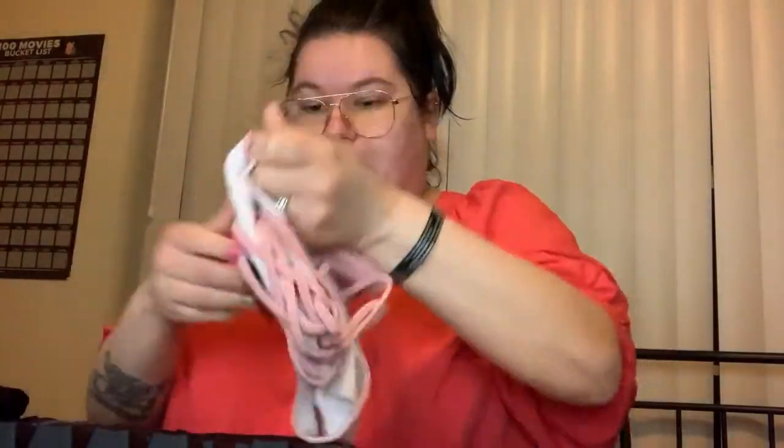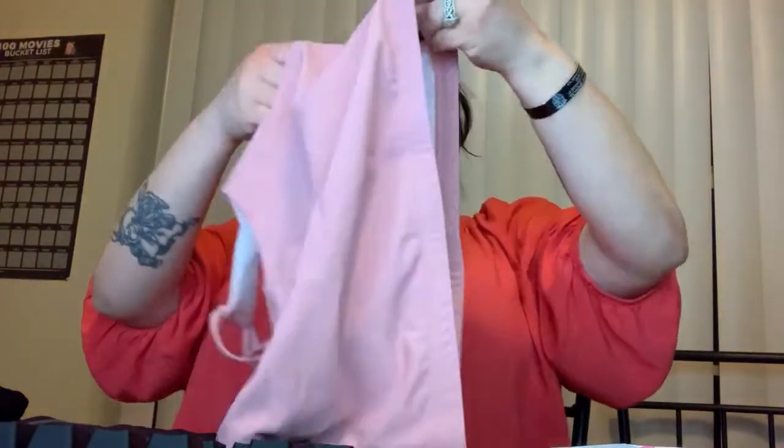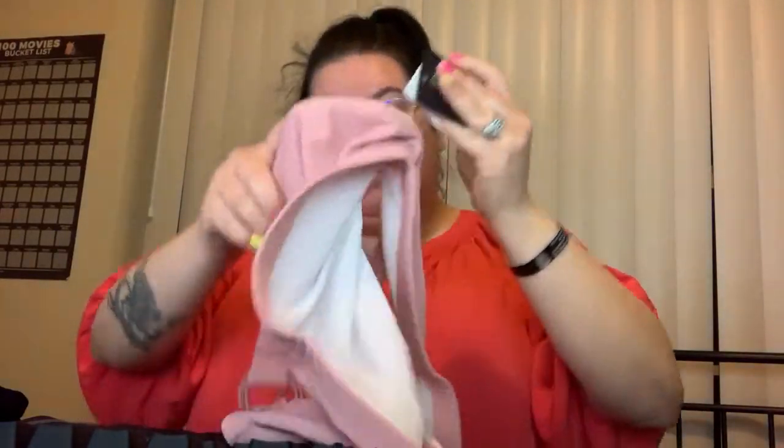So the Susan tank, I got an identical one in black from the subscription box. And that was originally $50. And then I got this cute pink bra. See, there's no support in that whatsoever. I don't think they realize what we got going on here. This was originally $49. The back is so cute, though. I would absolutely have to wear another sports bra under this, though. Sorry, it slid. But this comes up here and has a super cute back.